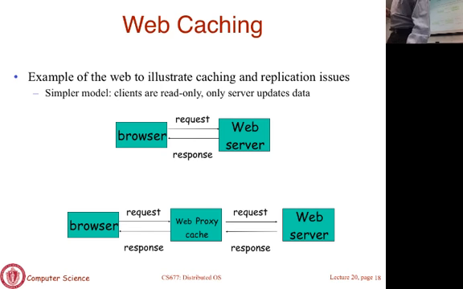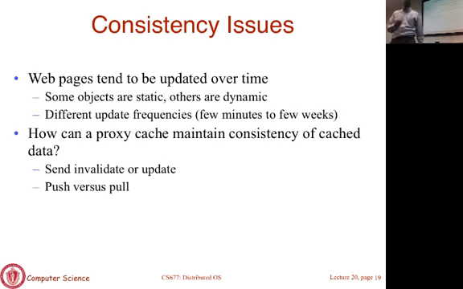We looked at the semantics of how to do strong, weak, and all of that earlier. Now we'll look at protocols to do this. Because this is the web, we are going to look at some specific things that are true in the web and tailor the schemes to take advantage of them. People have observed that many web pages are static. They rarely change. Some web pages are dynamic. They change all the time or they are generated on the fly. They are not even stored.